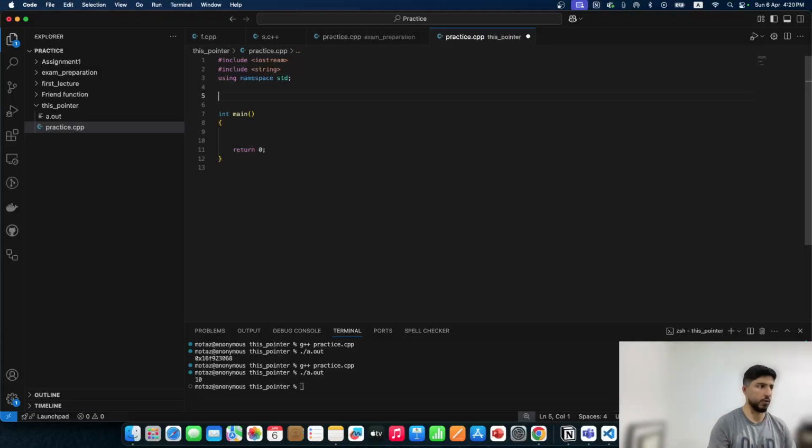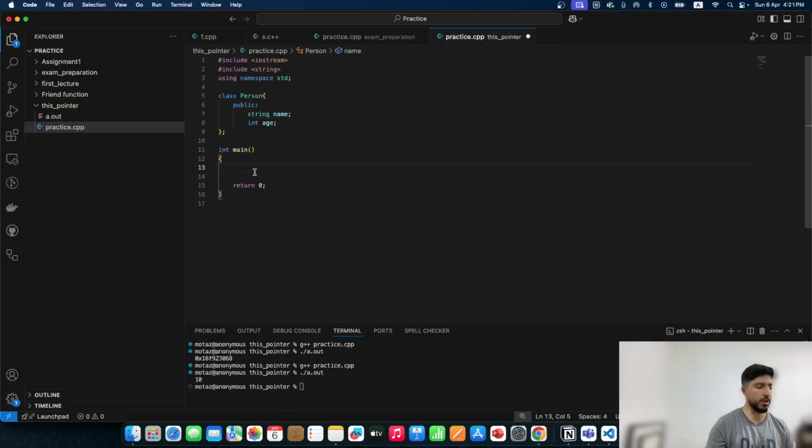Okay, so first of all, let's define a class called person. I mean, the typical class, and then we have a string for name, and then we have an integer for age. Only these two. Let me make them public actually, so we can access them from the main directly. We don't need methods. Here I missed the semicolon. Okay. Now I have this class inside the main function string. Okay, I missed the t.